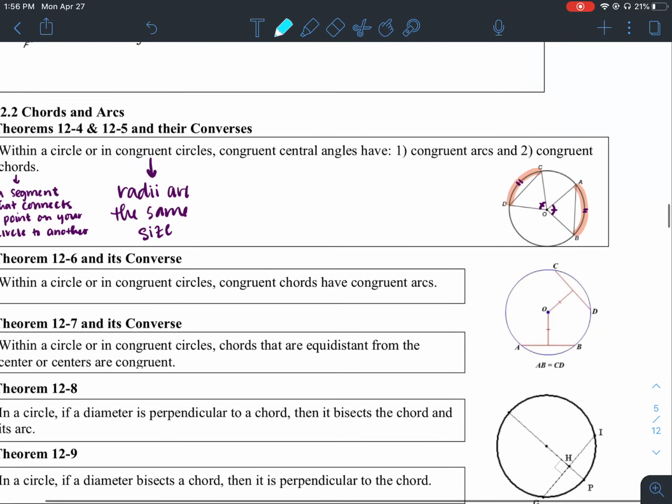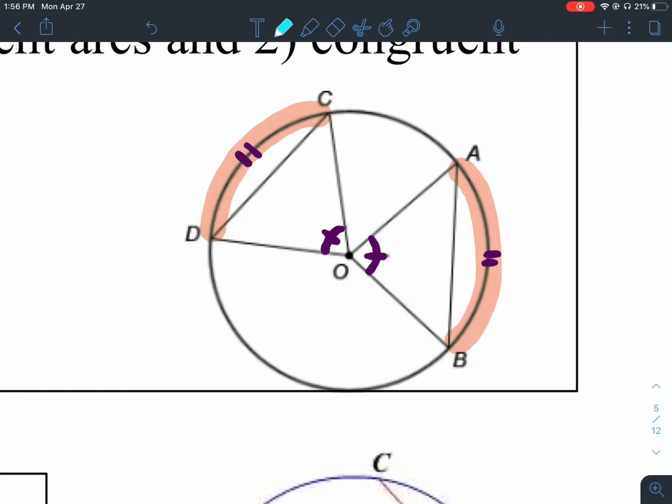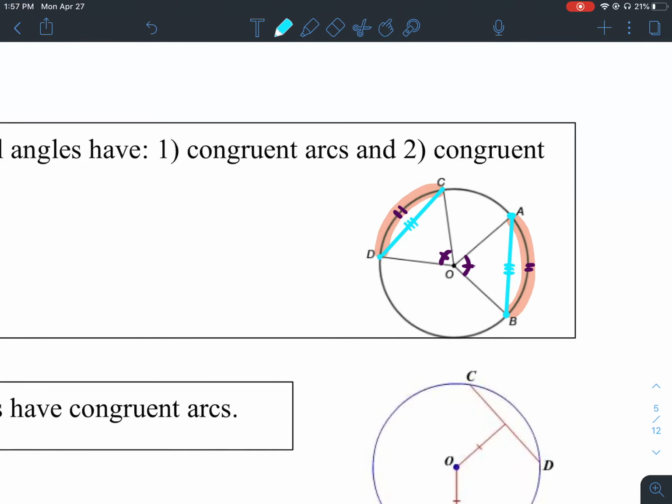So in our case here, if I look at my particular problem, when I have these central angles, they are going out to two points on my circle. If I connect those two points, like we're cutting off the crust of our pizza slice, we have just created a chord. If I do it over with my other angle and my other arc, I've created a second chord. We are now saying these two chords, if my central angles are congruent, have to be congruent as well.